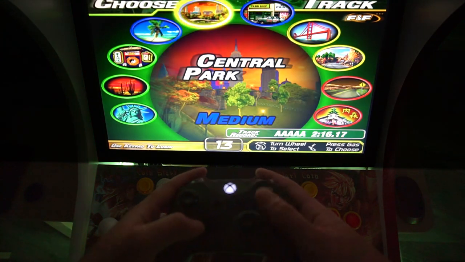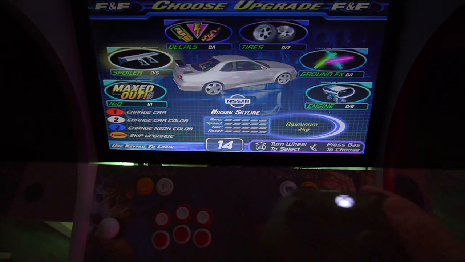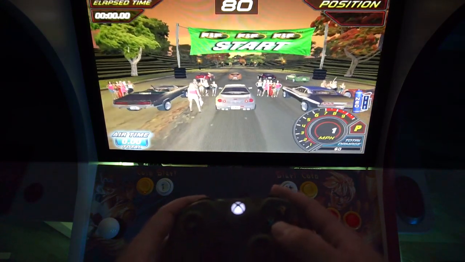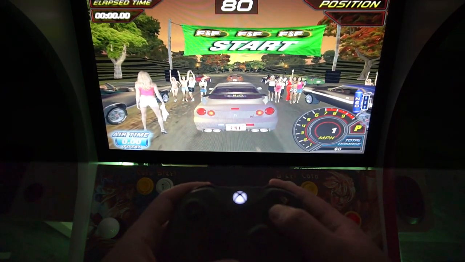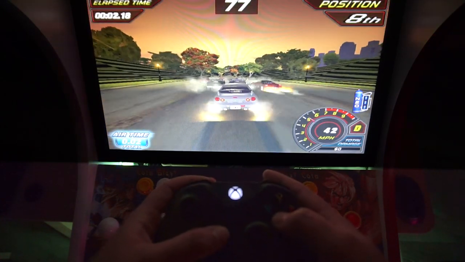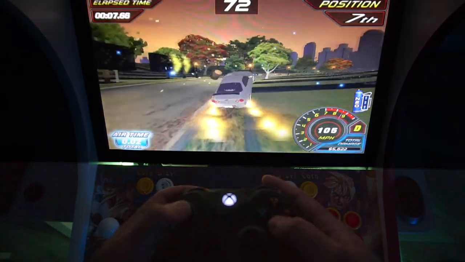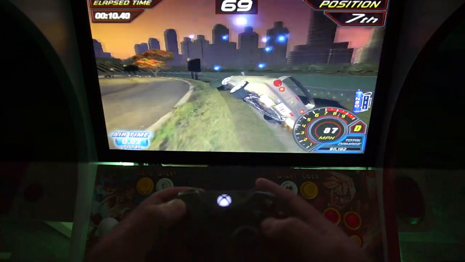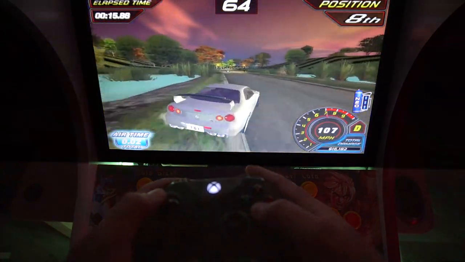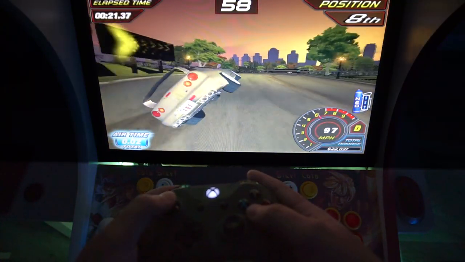Choose track. Central Park. I'm right now choosing upgrade. Y. Spoiler. Sorry, one more. Doing the wheelies, it's just like Cruis'n World where you double tap the gas, and on a turn you do the same thing, double tap.